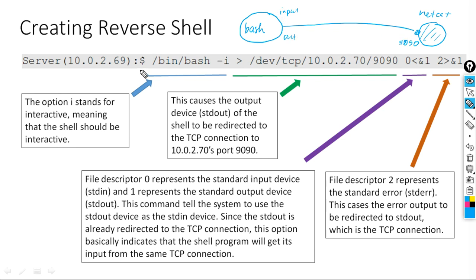So let's see how we do it. In the remote bash shell here, we run a command like this. We run /bin/bash to run a bash shell, and we use the -i option. I stands for interactive.